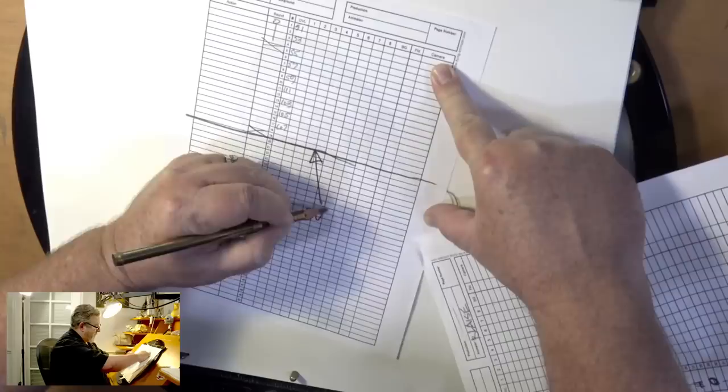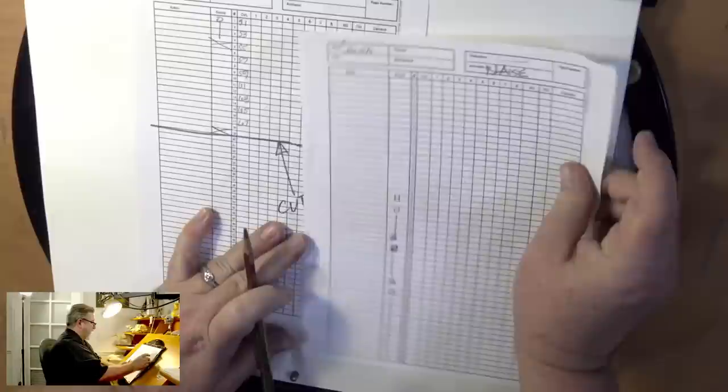Cut. All right, frame 69. And what do I mean by frame 69? Well, this is what I mean. Let me show you.